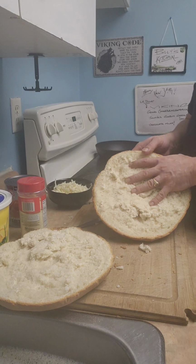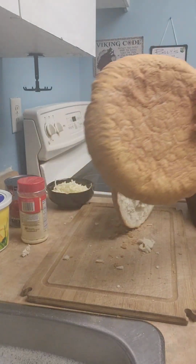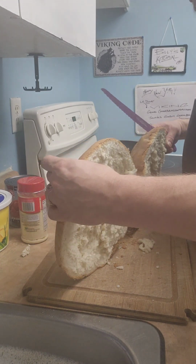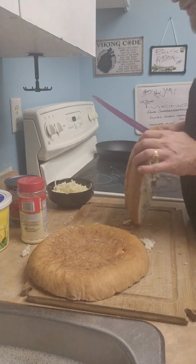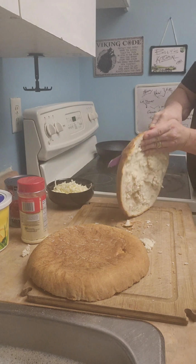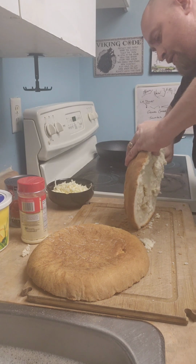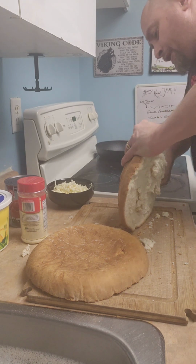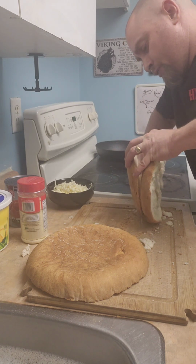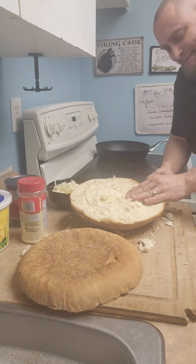So, just so I can get two matching pieces, I know it's a little bit of a waste, but maybe I'll use it for something else. We're going to take our one side, we're going to match that up, see the furthest point, the tallest point that goes to. I'm going to eyeball it, and I got that right there. So now, I'm just going to try to go straight through, and I learned from that piece that I need to saw fast and little pressure going down, and I'll probably have a much smoother piece to apply either margarine or the internal ingredients, and I was right about that.